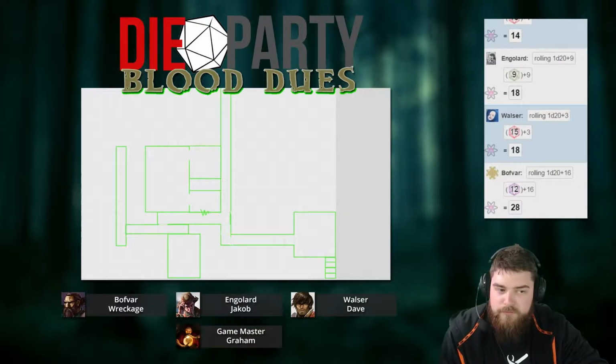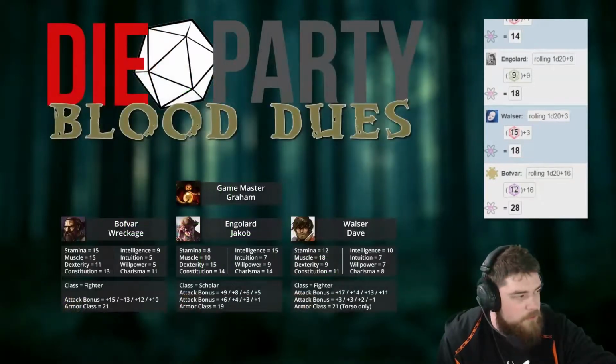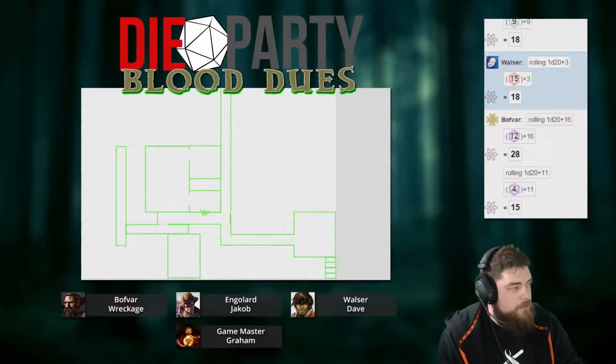Go and make a dexterity check. Sure thing, I guess. Trying to avoid knocking anything over. So I just roll a 1d20 then? 1d20 plus your dexterity, which I believe is 11. Yes, 11. 15, not a good roll.